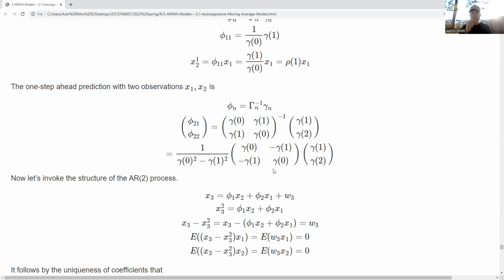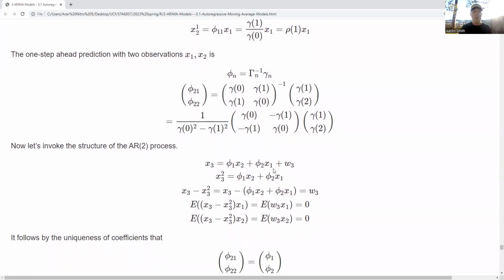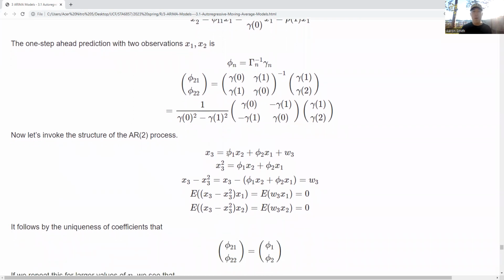Let's back this up for a moment, and let's think about the AR2 process that we have. Let's focus just on the AR2. All right, so what I'm going to do, here's my x sub 3. Here is my best predictor possible. Realize that x sub 2, x sub 1 are observed. Phi 1, phi 2 are constants. If I subtract x sub 3 minus my best predictor, that's going to in fact be a white noise term.